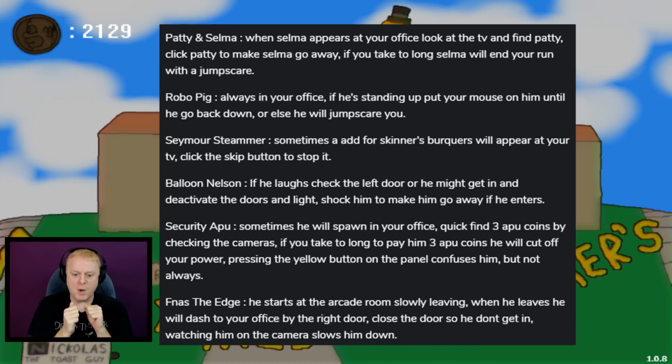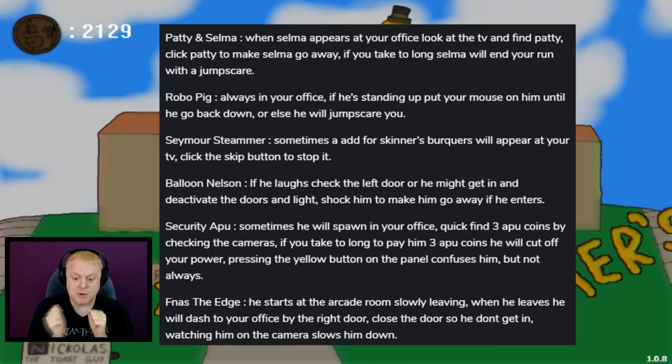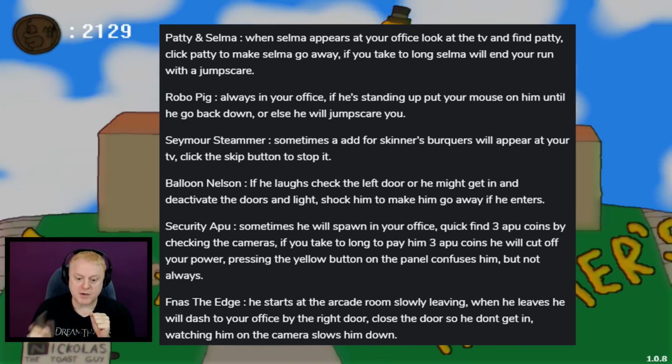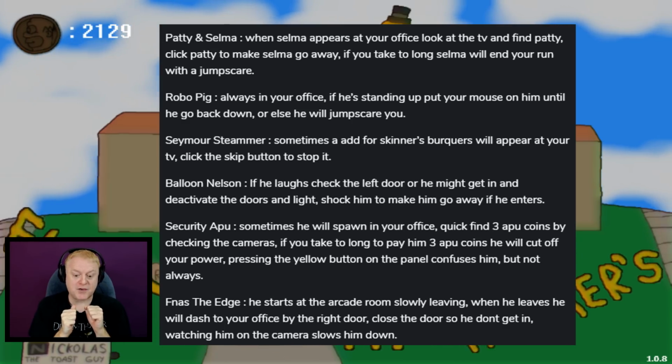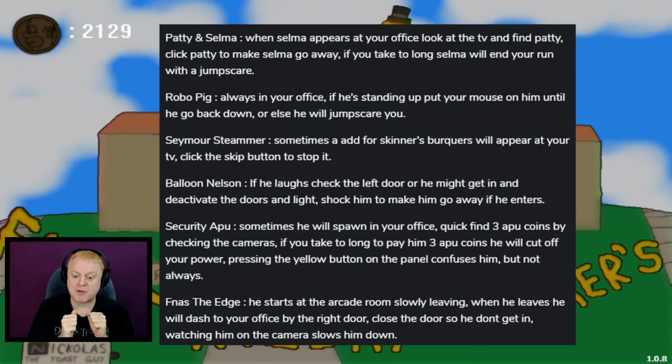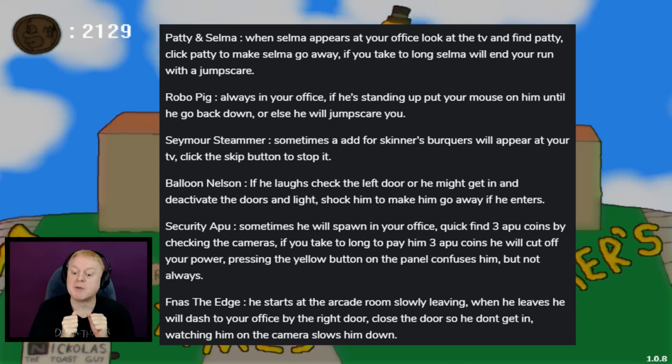Robo Pig, always in your office. If he's standing up, put your mouse on him until he goes back down, or else he will jump scare you. Seymour Steamer, okay, that's one we already know. That's the ad one. Balloon Nelson, if he laughs, check the left door, or he might get in and deactivate the doors and lights. Oh no! Shock him to make him go away if he enters.